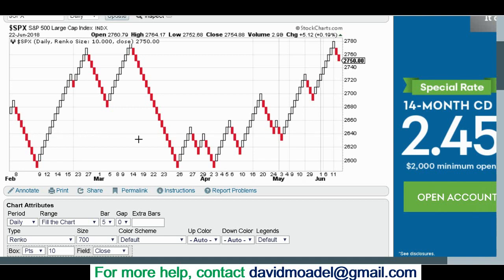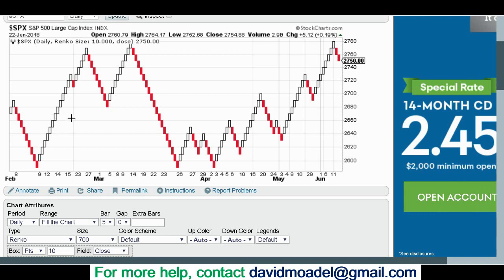So for example, let's say right here, the S&P 500 was at 2660. Then a new bar was not going to be formed until the S&P 500 either went up 10 points or down 10 points. It happened to go up 10 points first, rather than down, and so it formed a white bar, and now it's over here. If it went down 10 points first, then it would have formed a red bar, and it would be down here, but that's not what happened. So that's the Renko bars.